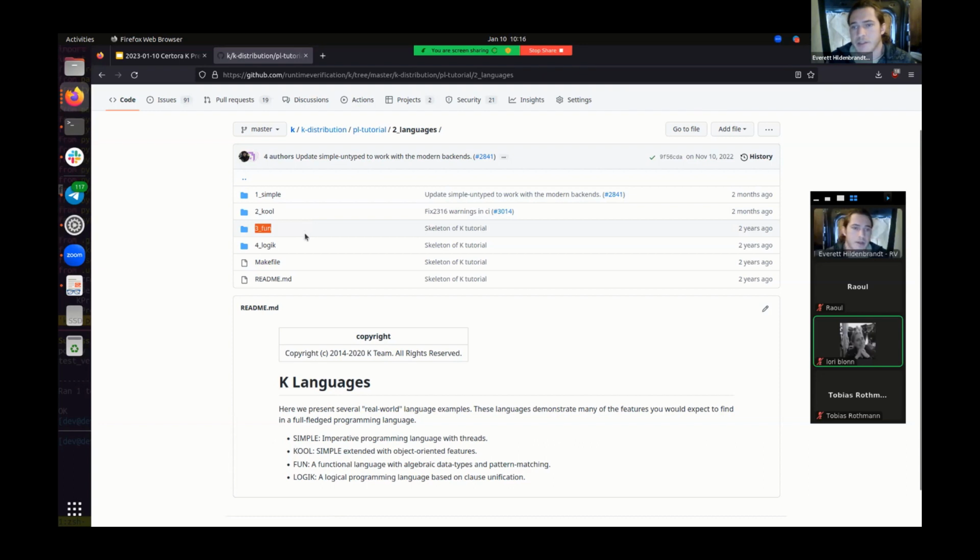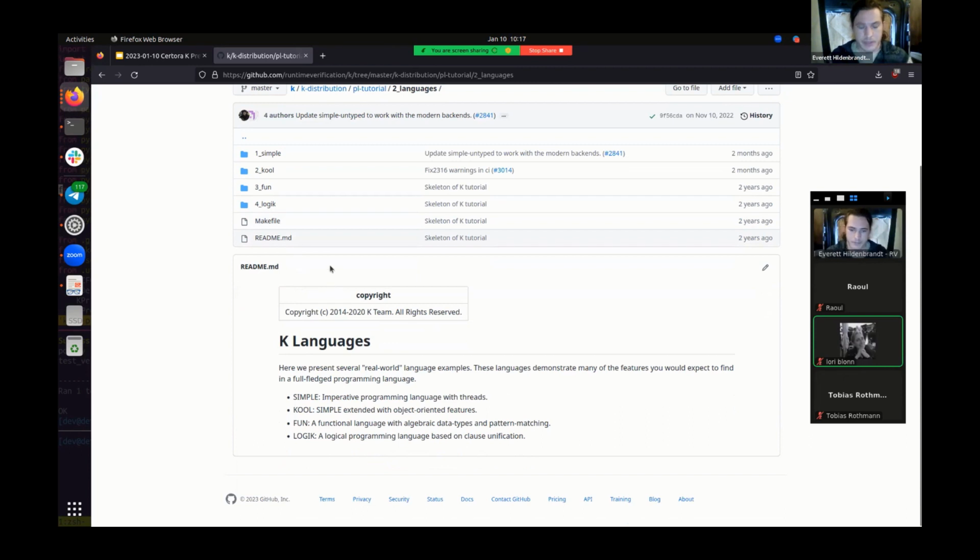Fun is a functional language with algebraic data types and partial application and closures and stuff like that, so it feels like a Haskell-light or Lisp-light language. And Logic is a Prolog-esque style language. So it's a declarative logical language where unification is the main driver of execution, and you have some sort of search for proofs in the language, basically.